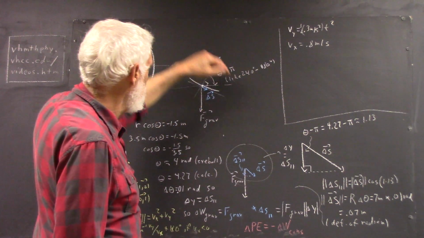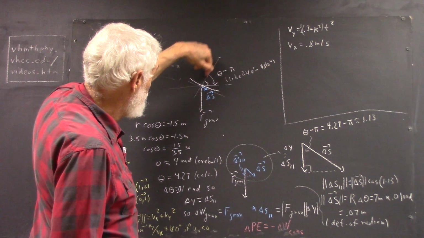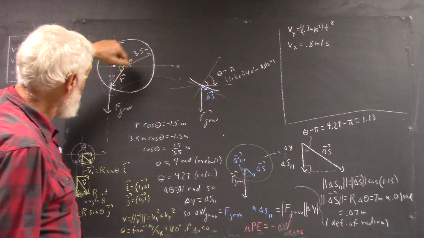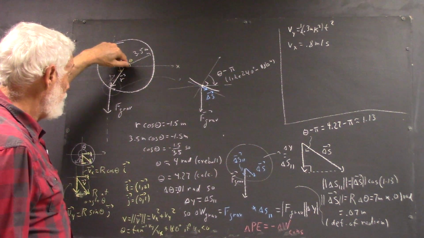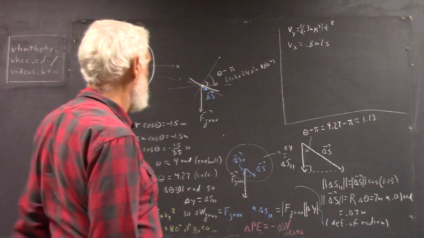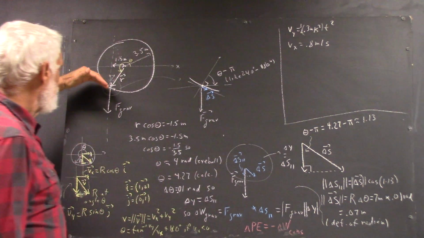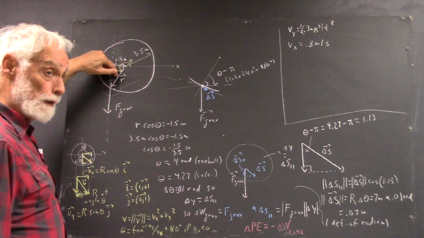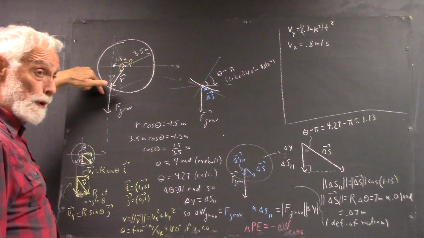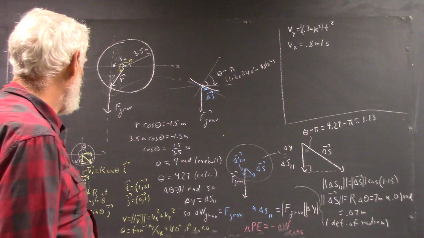In the picture I have here, I've taken the radial direction. This is implicitly the center of the circle. This is a line, the line through this point and the center. And it makes an angle theta minus pi with the positive x-axis, with the horizontal. The tangent direction is perpendicular to this direction because a tangent to a circle is perpendicular to a radial line. That's a simple result from high school geometry.